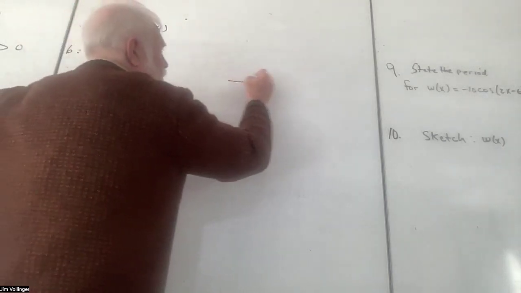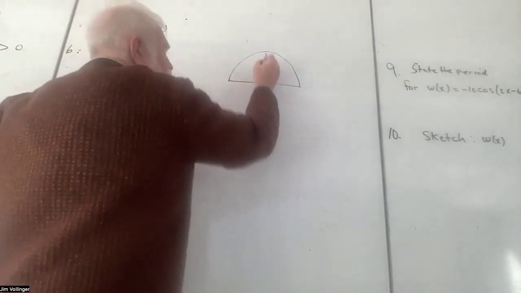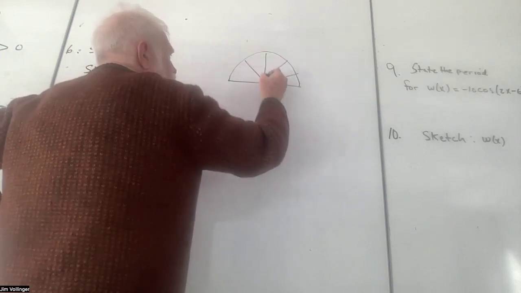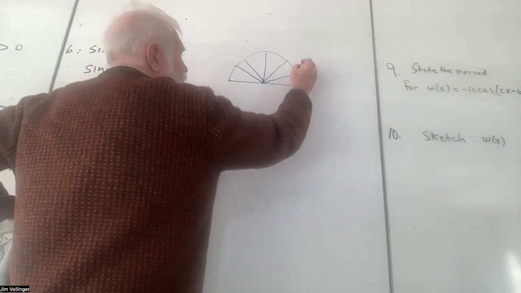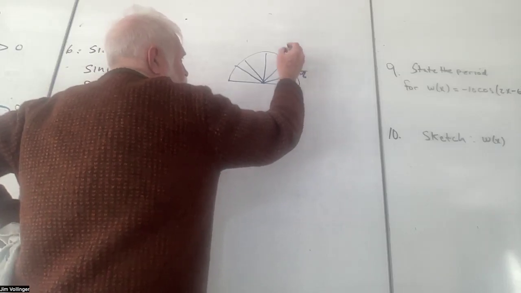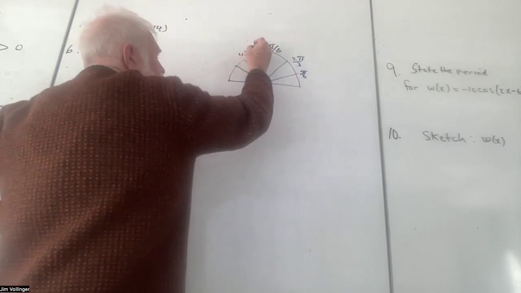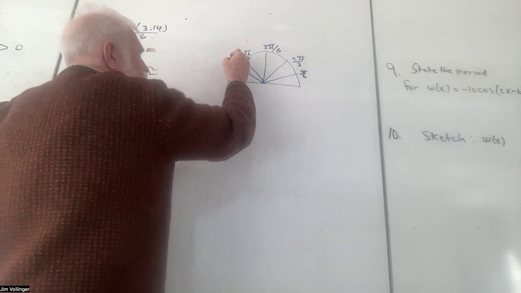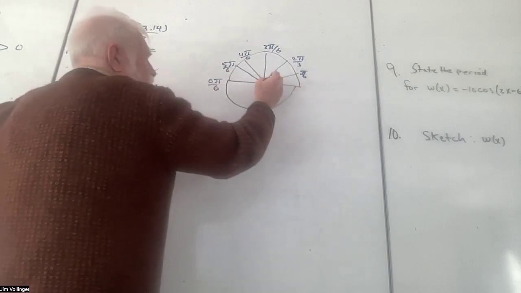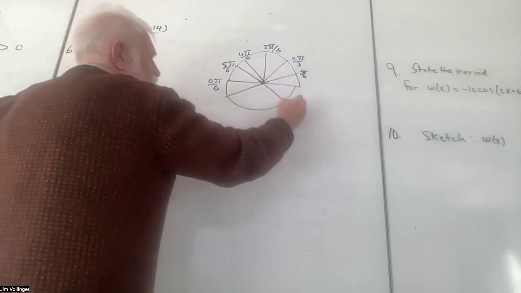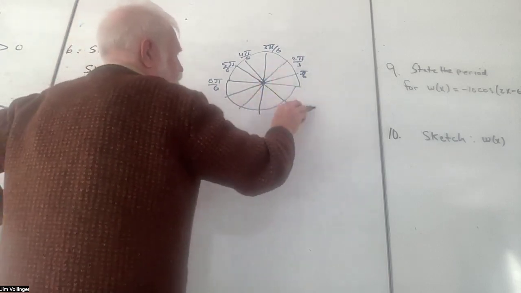So I see pi in the intro to the unit circle. I hope you know to draw the top half of the circle, break it up into 6 parts. Good drawings get good answers. So here's my 6 parts. There's 1 pi over 6. There's 2, which we would call pi over 3, so on and so forth. 3 pi over 6, pi over 2, 4 pi over 6, 2 pi over 3, 5 pi over 6 right here, 6 pi over 6 right here. All right, a lot of those can be reduced. So now we got 12. 1, 2, 3, 4. I butchered this thing.